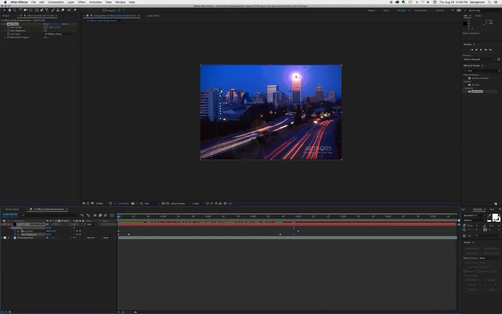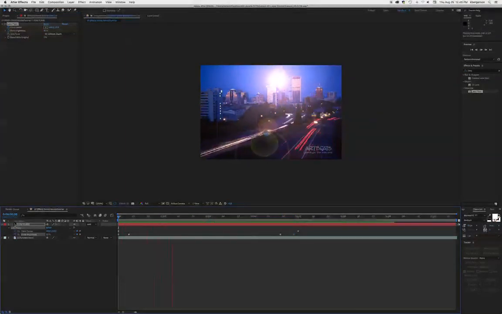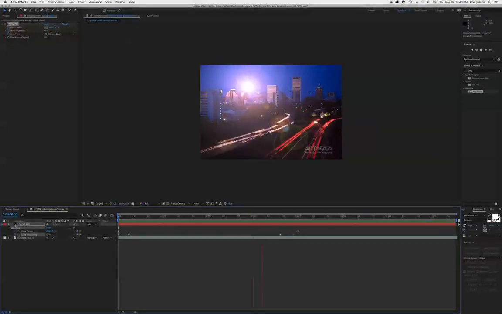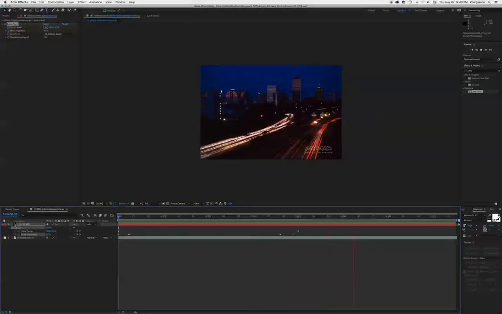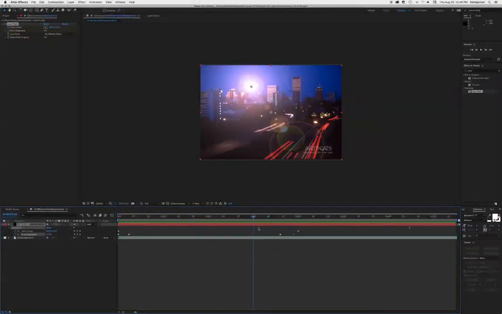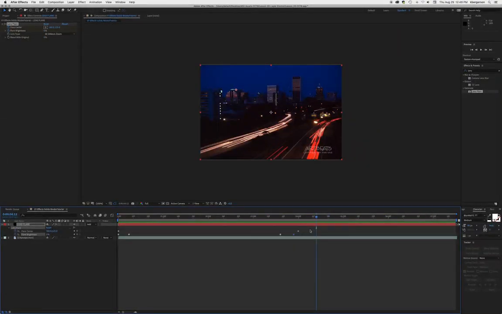Let's take a look and see what that looks like. I'm going to slide it down just a little bit to match the darkness a little better.